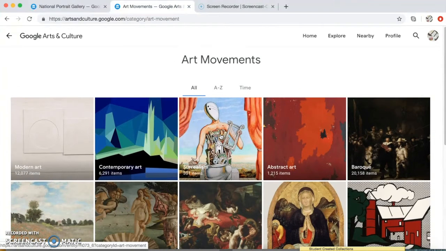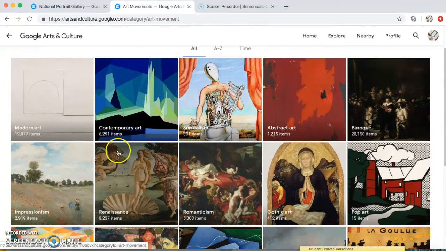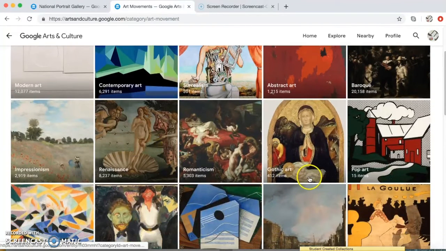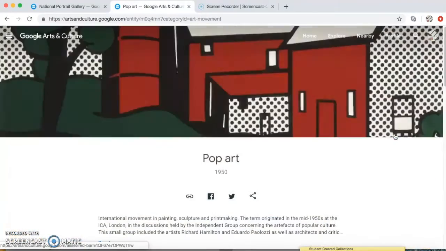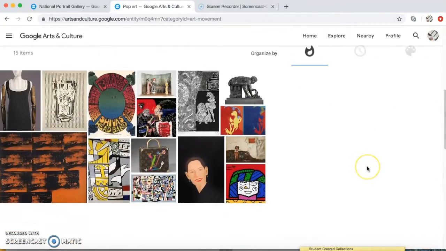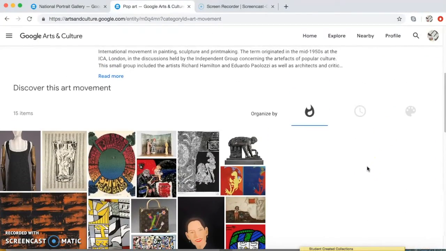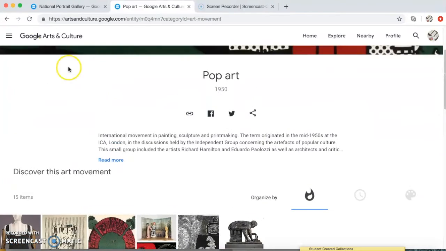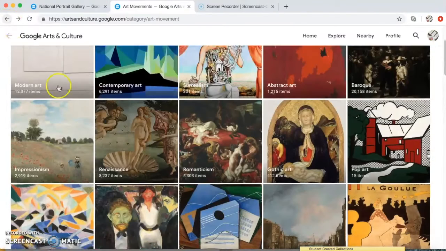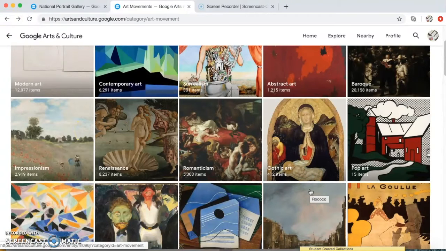Now I clicked on the collection of art movements, and this is a great tool for teachers. Say you're teaching pop art: you have a pre-made gallery of images that are pop art related. This one is one of their smaller galleries. It doesn't have quite as many images, and that might be because private collectors have not given permission to Google to photograph or share their images.